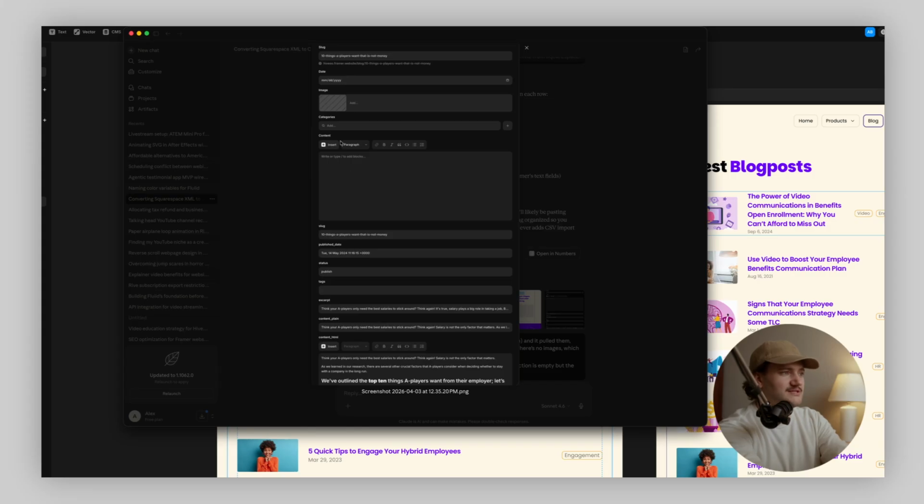And that was because the information wasn't mapping to the content. It was mapping down here to content HTML. But what Framer is looking for is data inside of this content text field. And that's what it's going to be pulling from.